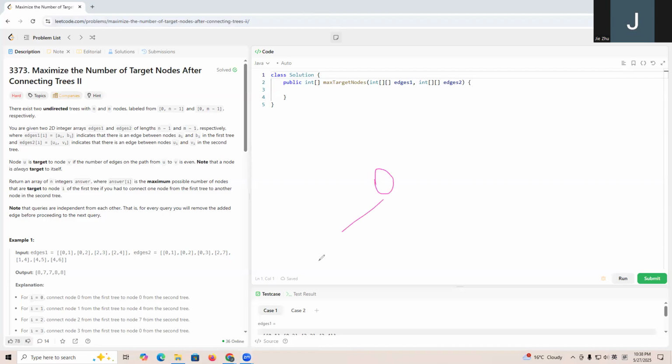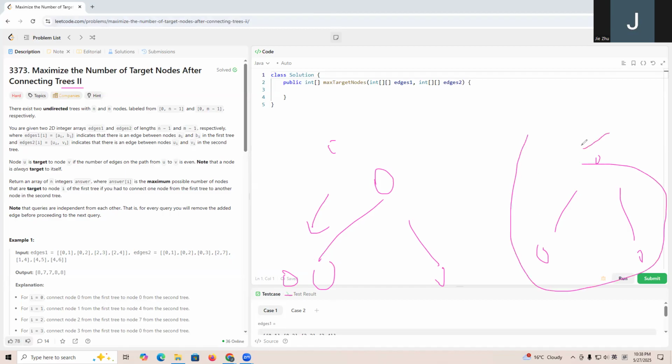So we have tree one and tree two, and for every node, for example node zero, we're still thinking of doing it one way. For every node, we count how many nodes are at an even distance to it, and for tree two we write similar functions.